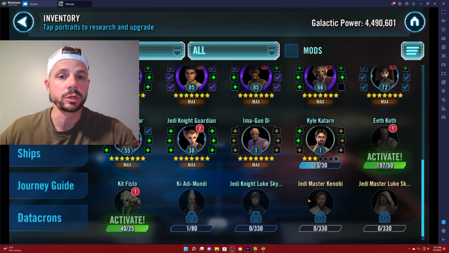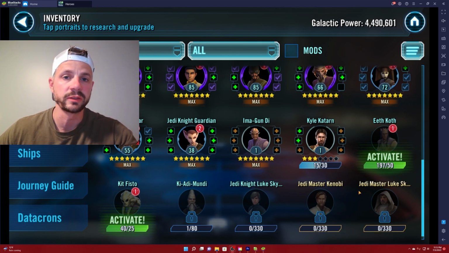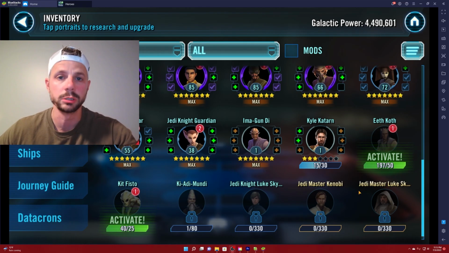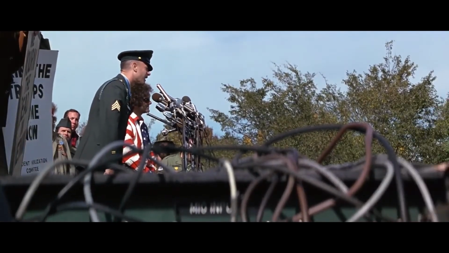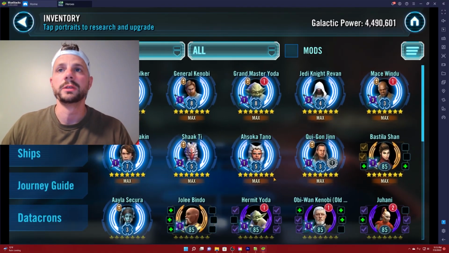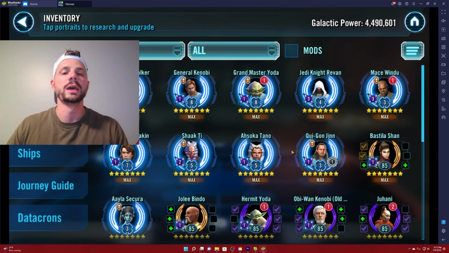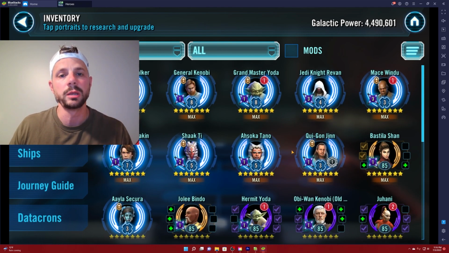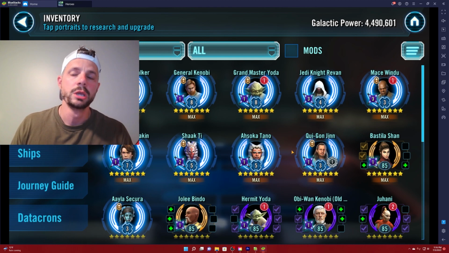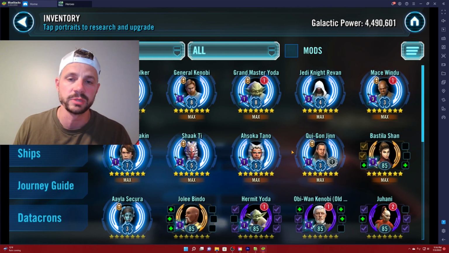You have Jedi Master Kenobi, who is arguably the best character in the game at this point, and Jedi Master Luke Skywalker, who is also a galactic legend and incredibly good. That's all I have to say about that. So, guys, there you have it. There is the entire Jedi faction as I see them as a free-to-play player for several years. It's a strong faction. It's a versatile faction. You can mix and match a lot of teams out there.